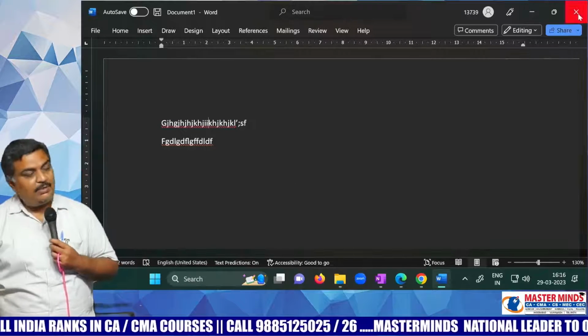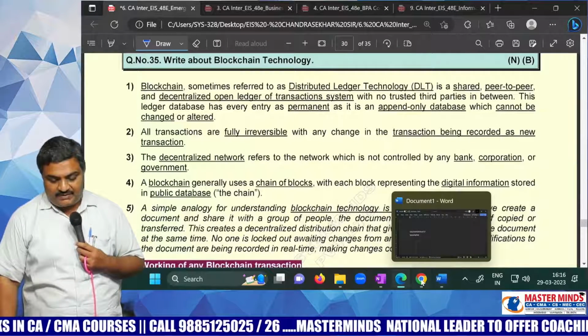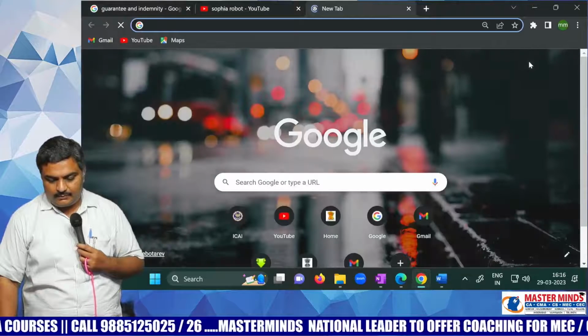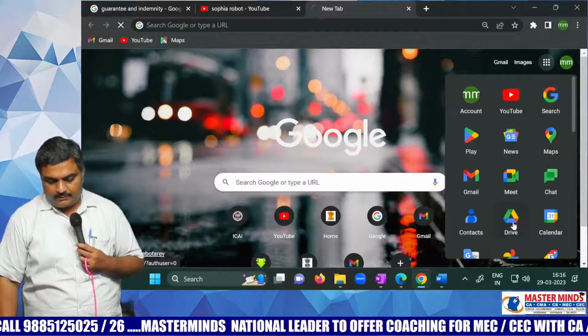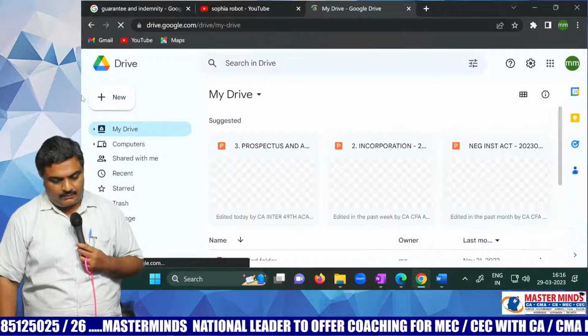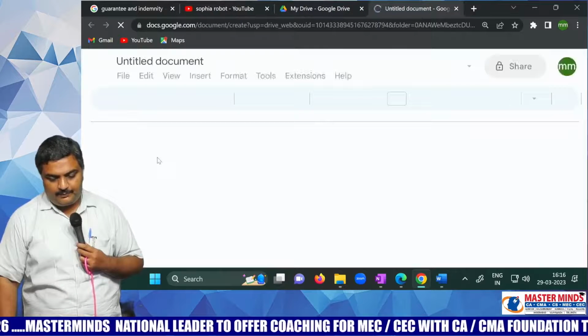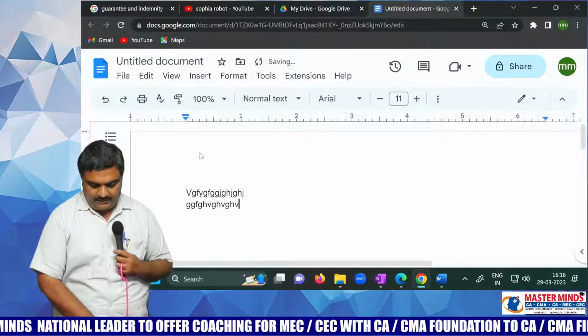But the same problem can be addressed using Google Docs. Why? In the case of Google Docs, what happens? Now I am creating a Google Doc here and typing something.